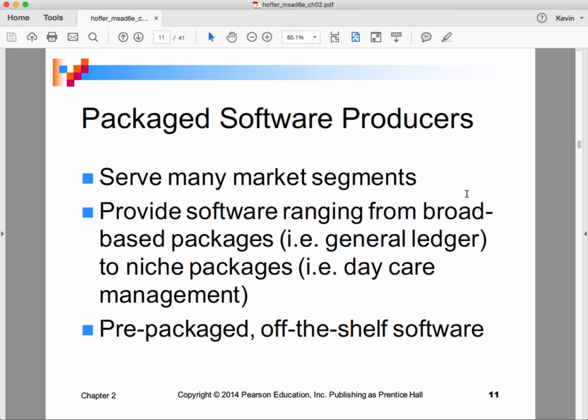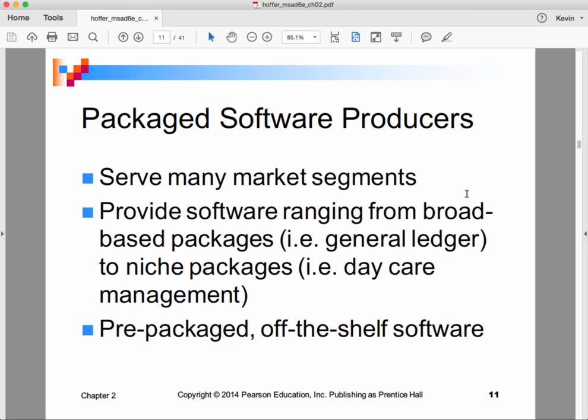Okay, and in a table that this horizontal and vertical comes from, the rows are the applications themselves: payroll, accounting, human resources.